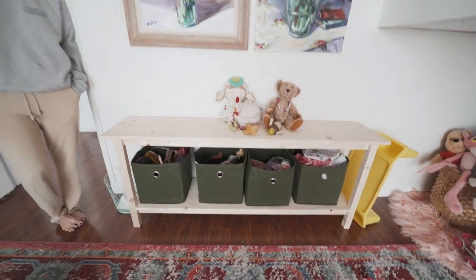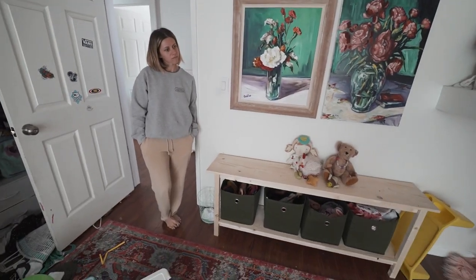So, pretty bench. Being in this room has just brought our attention to the fact that this is like the last space in our house that just feels dark, feels incomplete. And putting a little bench on the ground for organization didn't really fix that. Sleepy always says if you don't love the space that you're in, then do something about it, change it.